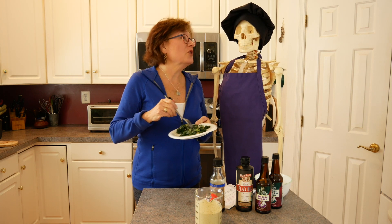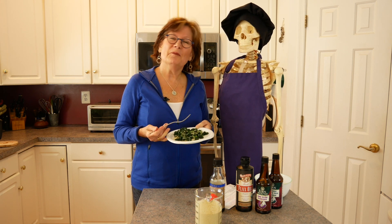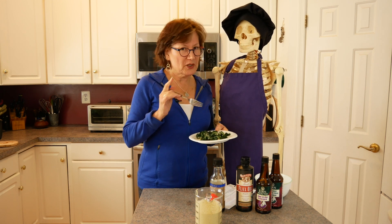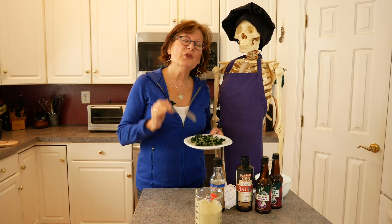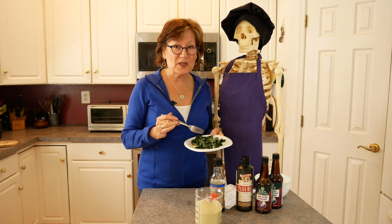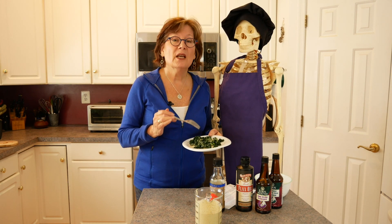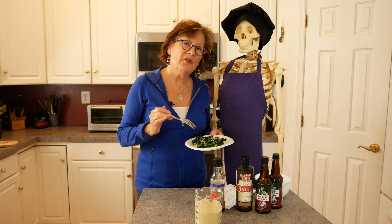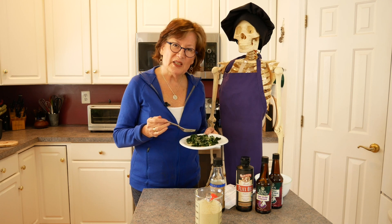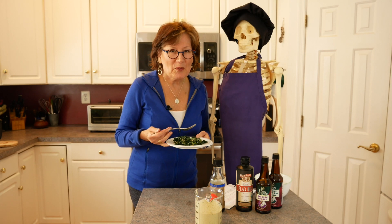So yummy, and so good for you. I wish you could taste it — Skelly is tasting it right now. Food for Healthy Bones, thank you for stopping by. Skelly wants to remind me that if you'd like more recipes like this, please go to my website www.foodforhealthybones.com, where you'll see my five bone-loving recipes. Put your name in and you'll be on my email list and receive monthly blogs all about food for healthy bones. Thank you for stopping by — bye for now.